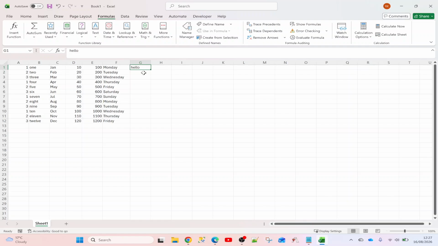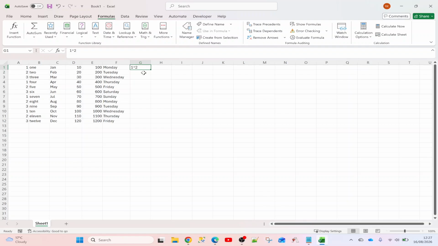Now, as long as it's basic text, I can just type it. So I can put the word hello, I can put any amount of words in there, I can put numbers. As soon as I try and do something that isn't a straightforward piece of text, then I've got to tell Excel that I'm doing something a little bit more complicated. So I could put a calculation in there. I could put 1 times 2, but if I do 1 times 2, it's just going to show it as a piece of text, 1 star 2.